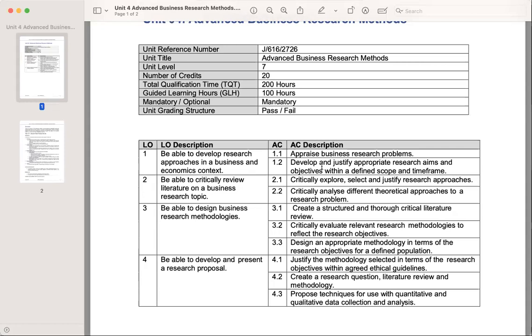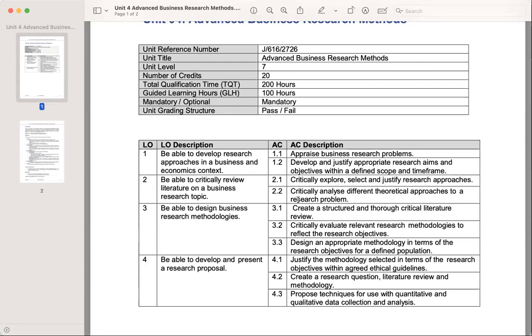It is critical to justify the chosen aims and objectives based on their alignment with the research problems. Then you will go through the next one.